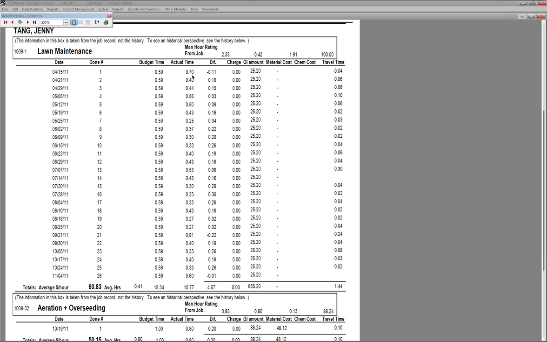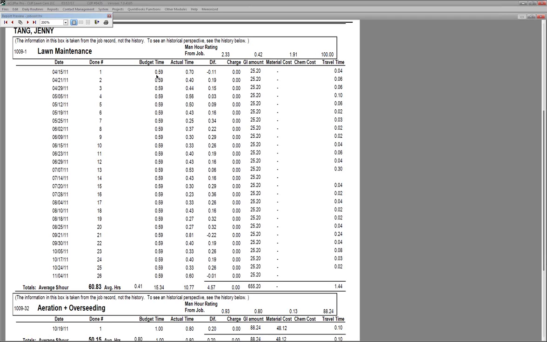So if you have a 3 or 4-man crew, you don't need to worry about it. This is going to be measured with the total time. Same with the budgeted time. Everything always goes back to man hours, which means if you have one guy out there for 1 hour, it's 1 man hour. But if you have 2 guys out there for an hour, then it's 2 man hours. Everything in CLIP boils down to man hours. Right. We just have to keep measuring with a single standard. So man hour is the way that we do it.